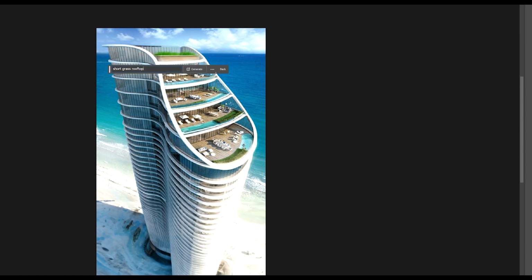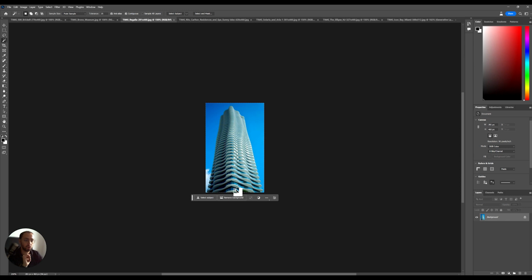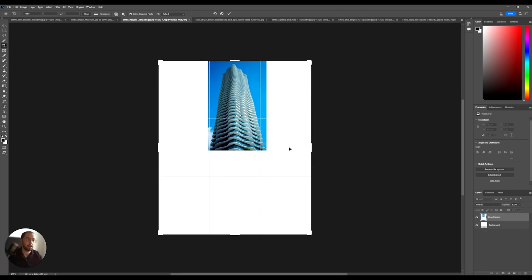So I will just try one last go with this grass material. Let's see, instead of wood material, maybe we can pick grass material or something like that. So maybe it just takes that command, but I will not give another shot on this one after this. Okay, for some reason it doesn't want to pick that. It just doesn't read that this curve can be part of the grass. So again, this could work the same way. You can even extend the side downwards or sidewards. You can just extend, give generative fill, and it can do a lot of interesting things for us.